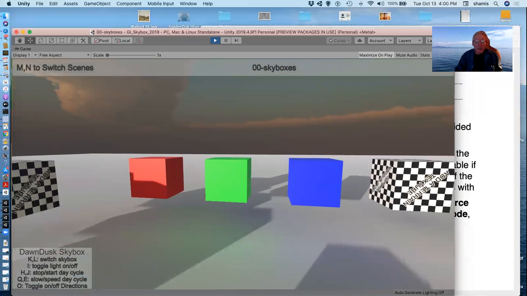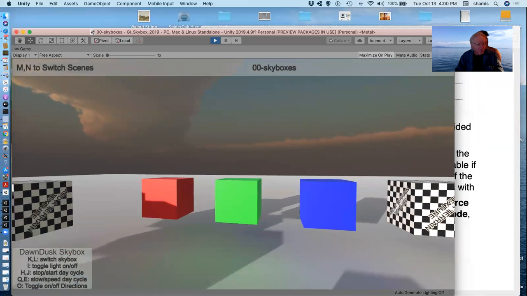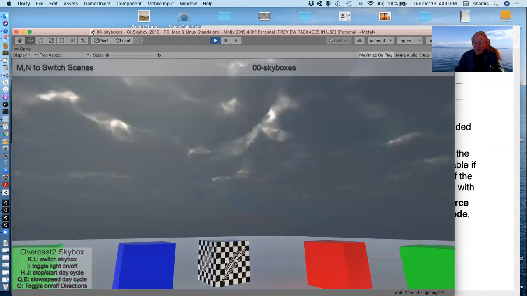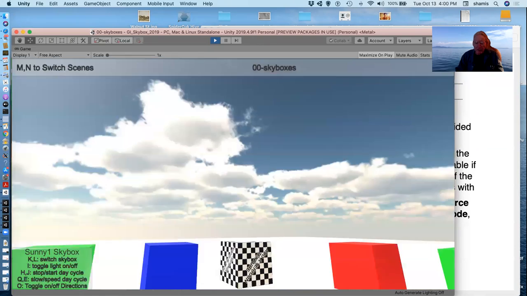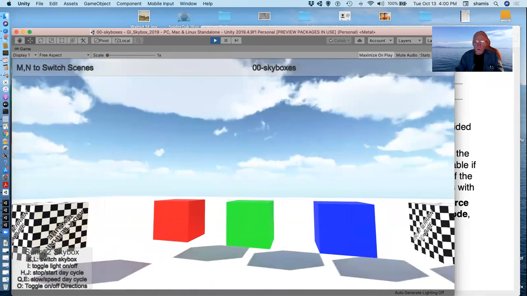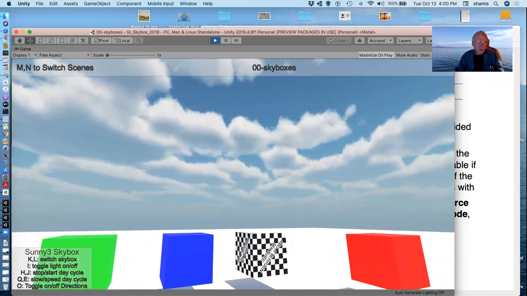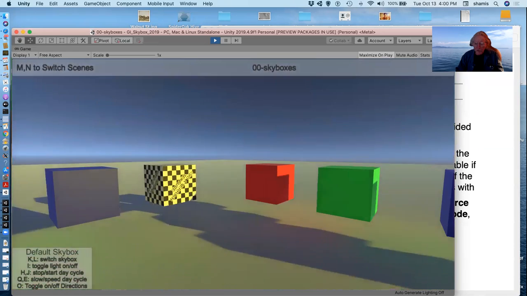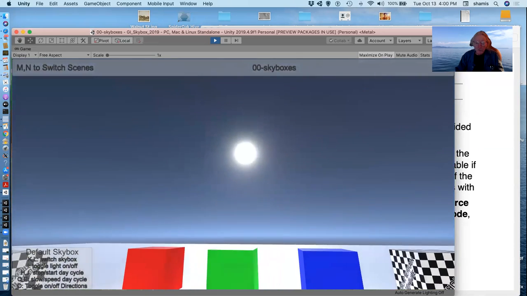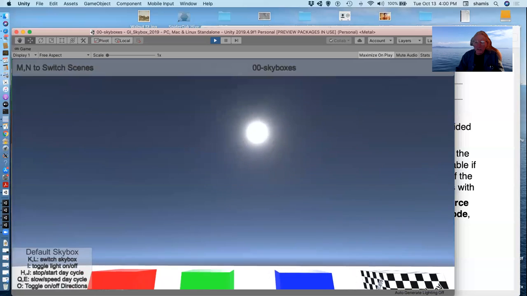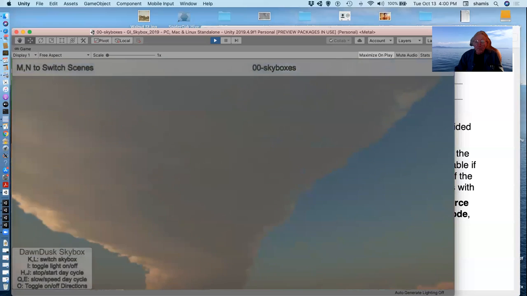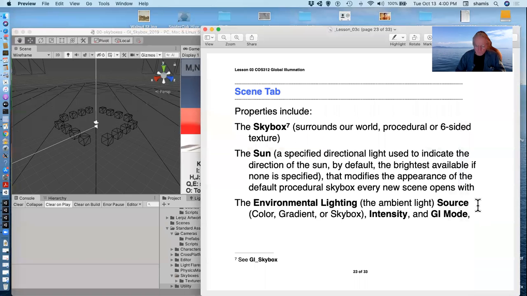These are all different skyboxes that have different effects on our world. Here's the default skybox. This is the one that you can set the sun to move in the sky by turning the light. A very cool trick. But I'll come back and show you more details in this in a little while.